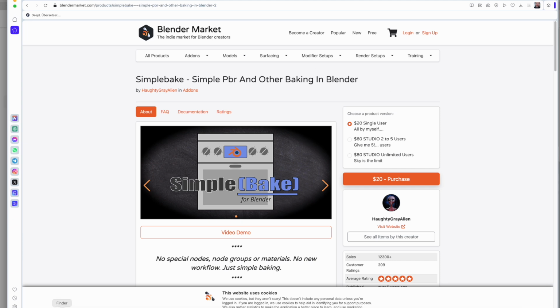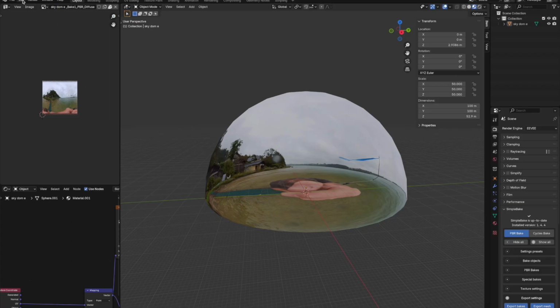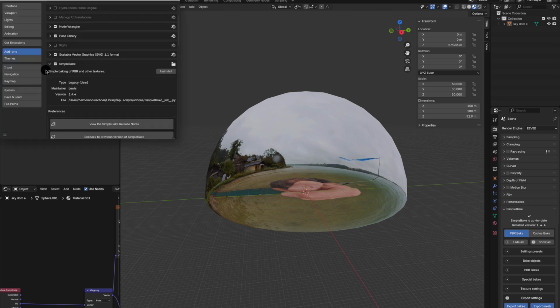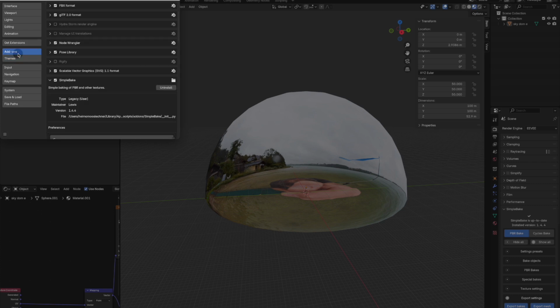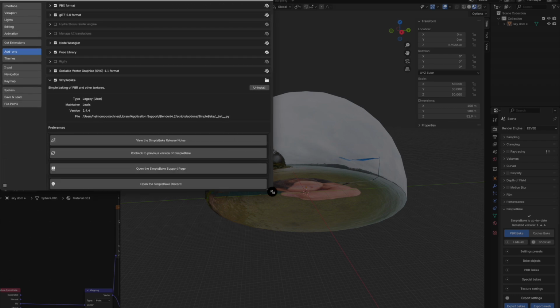and this zip file you can install here by preference add-ons, and I have to close this, and okay, I have to close the simple bake.